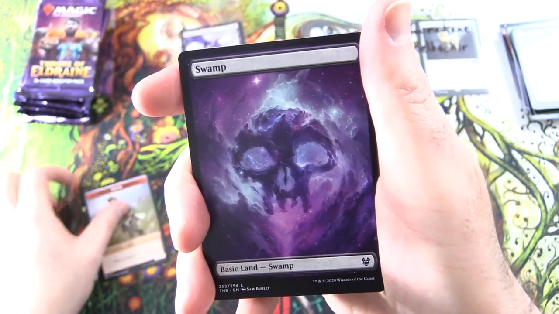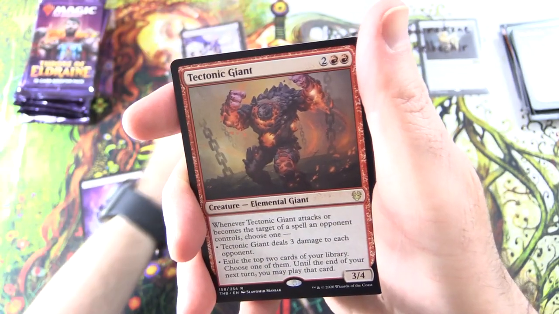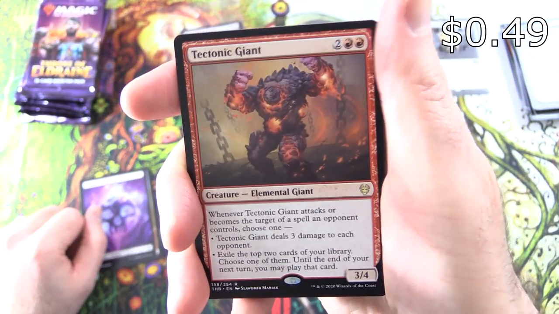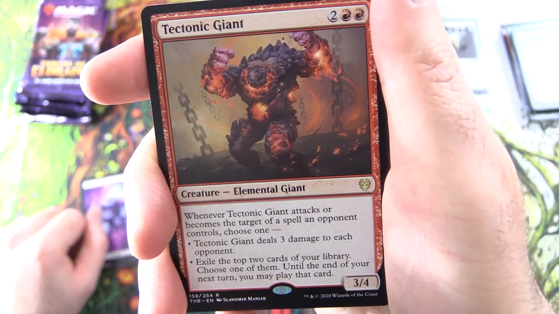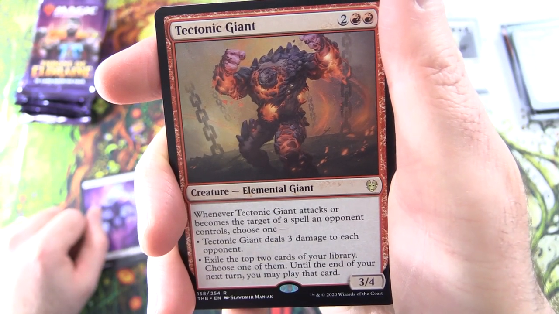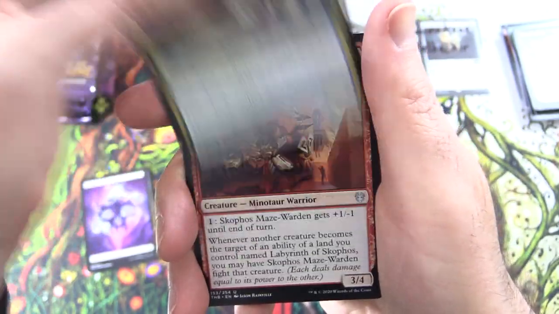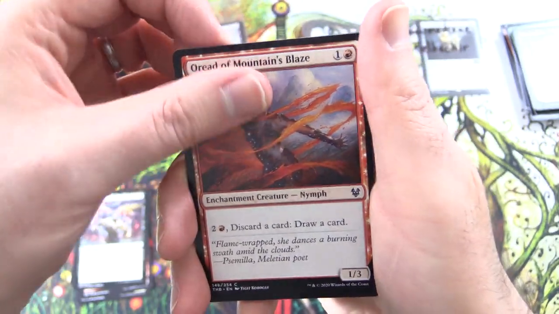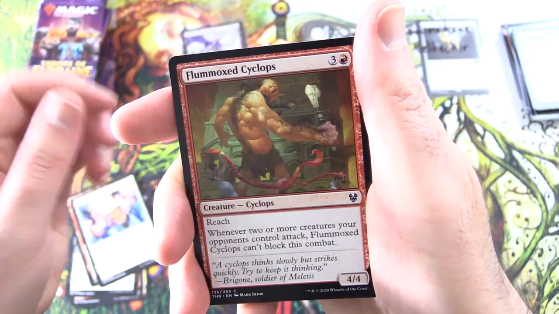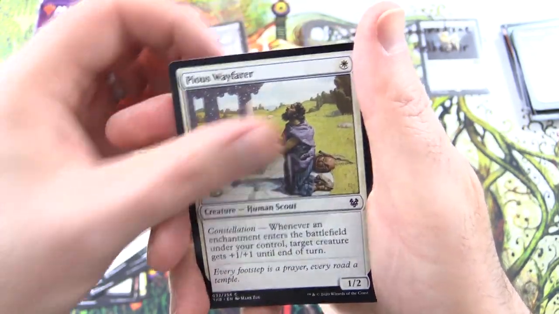Okay, we've got a Satyr token, a Swamp, a foil Indomitable Will. Okay, and the rare is Tectonic Giant. Creature Elemental Giant, 3/4 for 4. So when it attacks or becomes the target of a spell an opponent controls, choose one: it deals 3 damage to each opponent, or exile the top two cards of your library. Choose one of them until the end of your next turn. You may play that card. An uncommon Zootropia, the Twice-Favored, Skophos Maze-Warden, Minion's Return, and commons Oread of Mountain's Blaze, Glory Bearers, Flummox Cyclops, Indomitable Will, there it is again, Elite Instructor, Venomous Hierophant, Pious Wayfarer, Nylea's Forerunner, and Nyxborn Marauder.